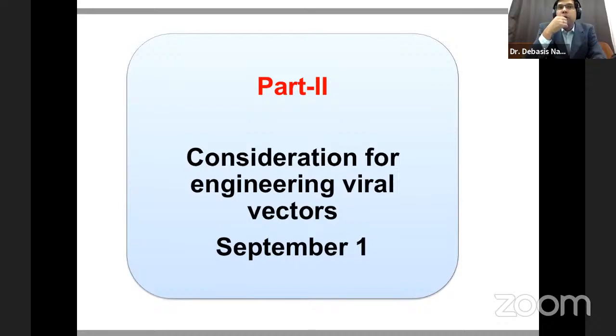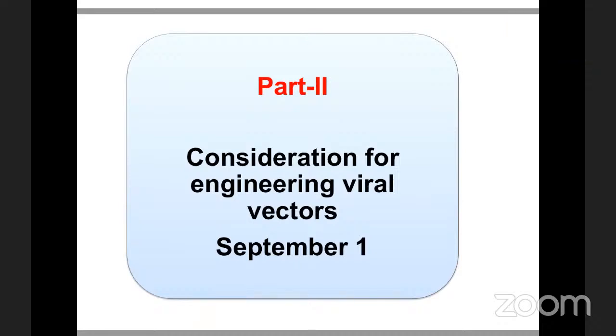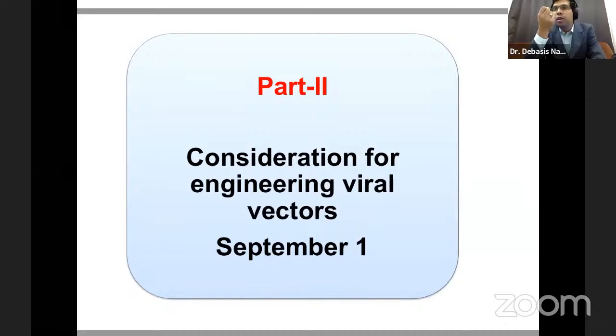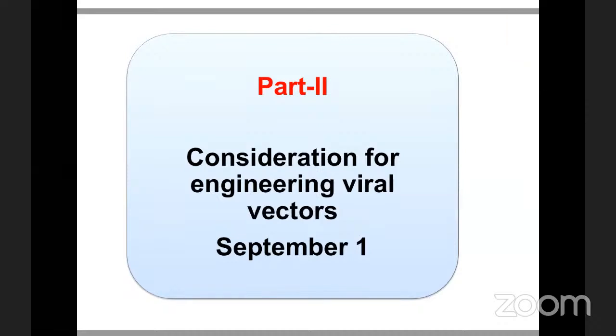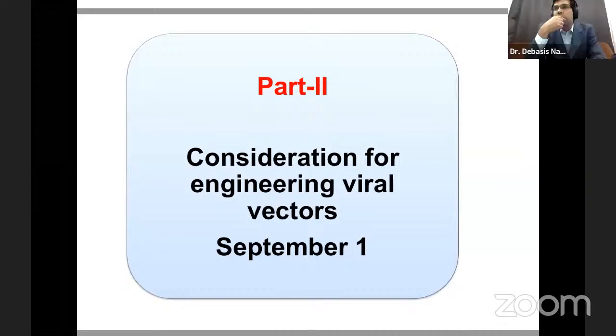For example, take the poliovirus vaccine. How do you take it? You eat it or drink it, right? It is given as an oral drop. But when you take the pox vaccine, it is given as an injection. So why are there two ways? Because poliovirus grows inside the intestine, SARS coronavirus loves to grow in the lungs' epithelial cells, and hepatitis B virus loves to grow inside the liver. So we need to understand where the natural target organ of a particular disease or virus is. If you mismatch, then you will reduce or increase the disease condition or the immune response.